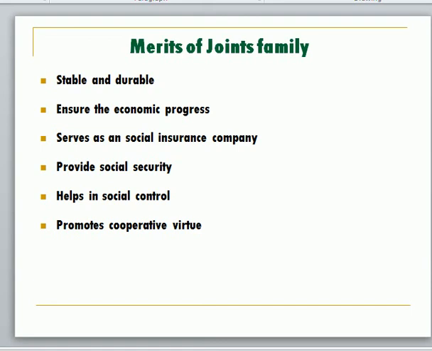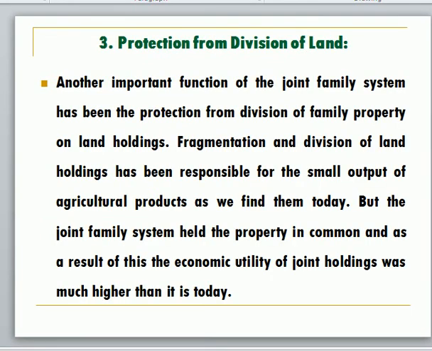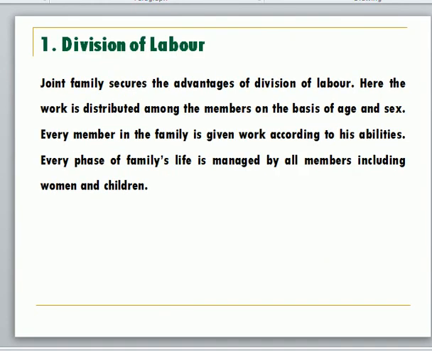It promotes the cooperative virtue. It means that the joint family system promotes and enhances the feelings of cooperation and coordination with each other, so that each family member should be cooperative with the others. So these are the merits. Let's go ahead with some other merits of the joint family system.